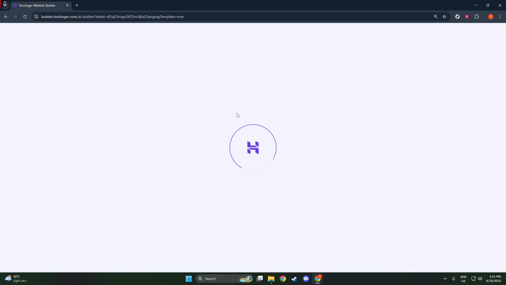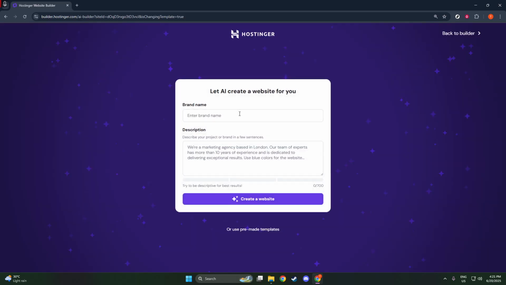Now, it's crucial to acknowledge an important step. Changing your site's template will erase all of your current content. This includes your text, images, pages, and styles, so be sure you're ready for this change. If you haven't done so already, back up your site if you want to preserve the existing design, because once you confirm this step, there is no going back to your old design.